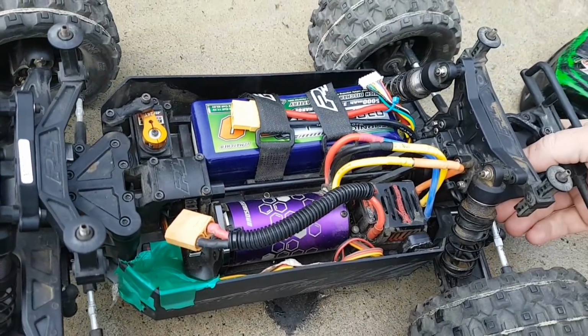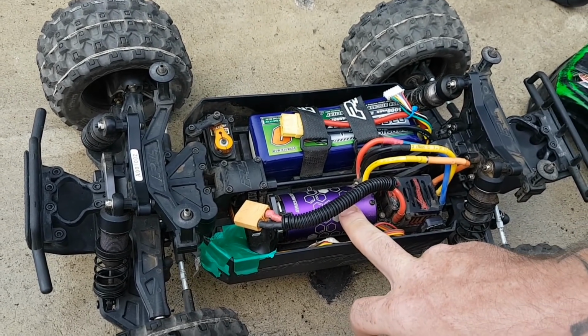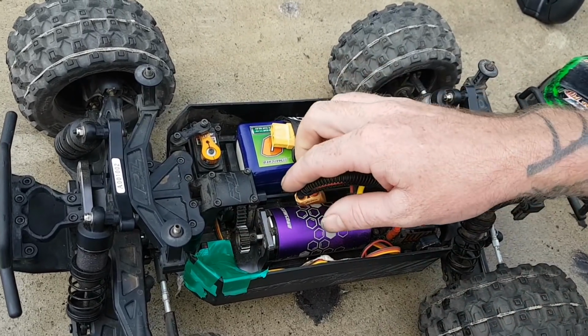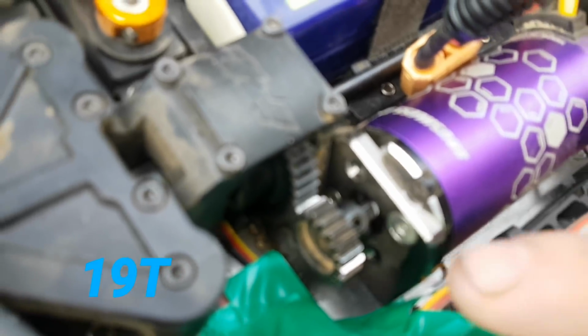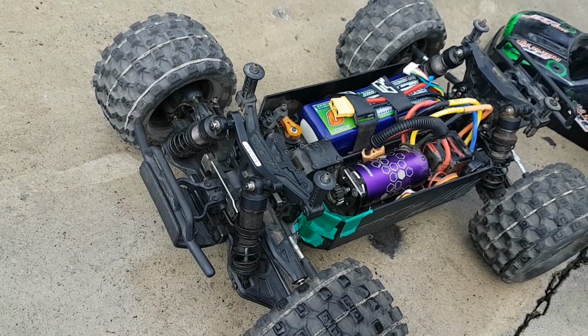Today we have the Pro-MT 4x4. What have we got in this little guy today? Well, I guess I'll hit fast forward. We have 5S in there today, and cheap Trackstar electronics. I believe this is a 1450 kV motor, and a V2 Turnigy ESC, because I don't care about it. I think we've been running an 18 tooth pinion, I will confirm that. You can see my dodgy tape job in there to try and waterproof the receiver a tad. There's some glad wrap under there as well.